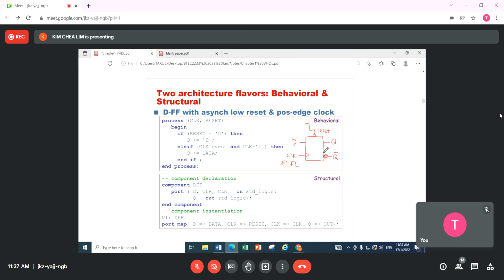With this, I must make sure that every time it works, it's not that it works one time and then stops working. No, it must work every time. That is where the process comes in in VHDL. This process is sensitive to the clock, CLK, and your reset.